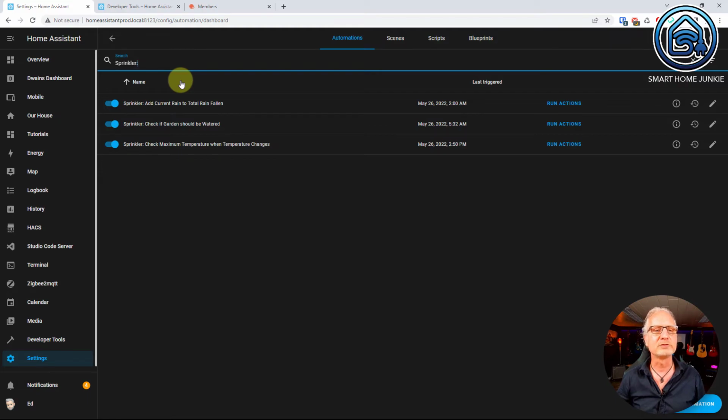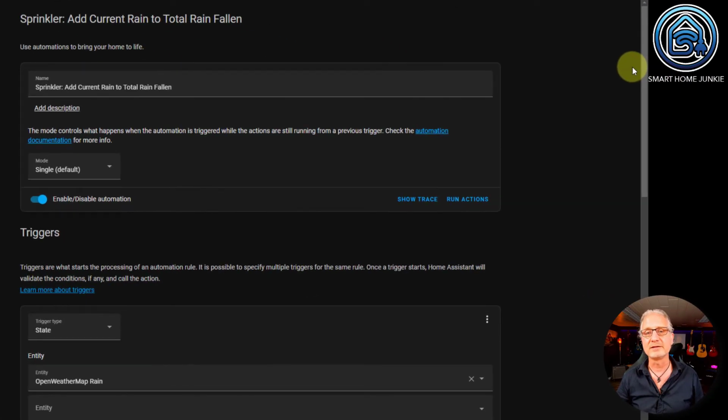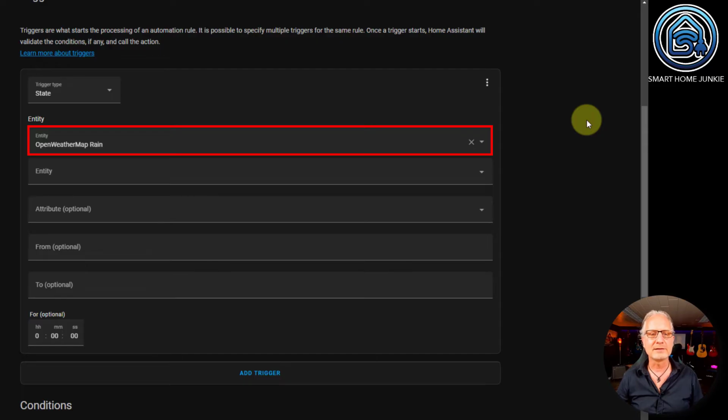Add current rain to total rain fallen. Let's open that one so I can show you what it is doing. What this automation is doing is that it adds the rain that is currently falling to our helper, which stores the total rain fallen. So it is a single automation, and the trigger type is state, and the entity that it's going to trigger on is Openweathermap rain. And I'm not going to fill in anything more. So basically every time the value of Openweathermap rain changes, I'm going to do something.